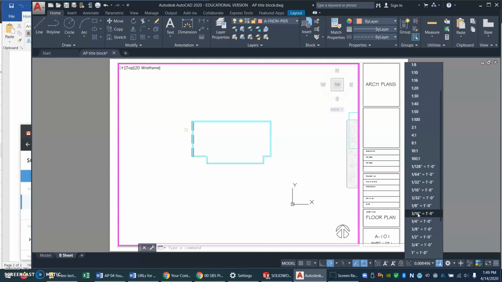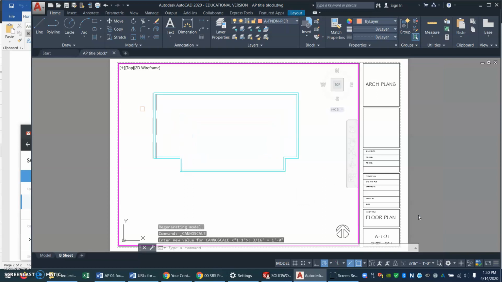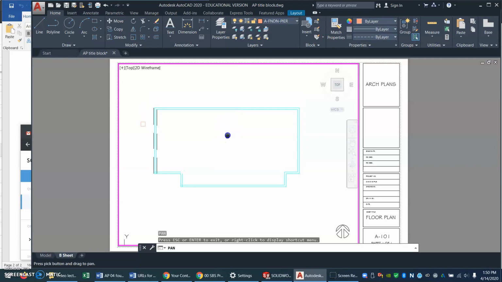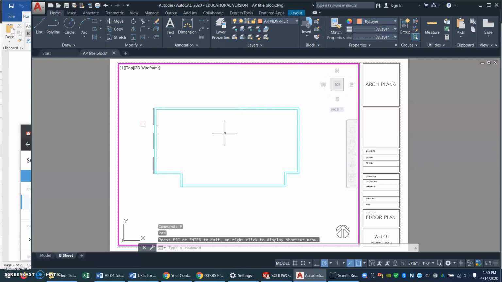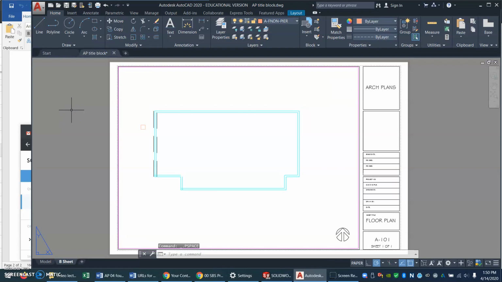I think that might work, so I'll click that. Hey, look, that looks pretty good. So I'll pan just to get it located where I want it. And now the next thing I'm going to do is close my viewport before I mess something up. So I'm going to double click outside here, or I could just click that tab. I'll double click outside. All right.